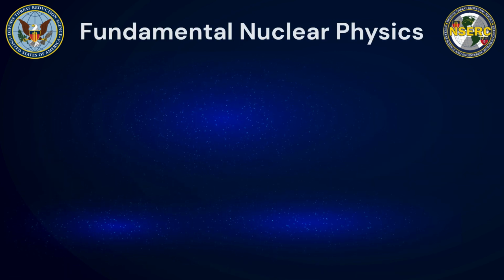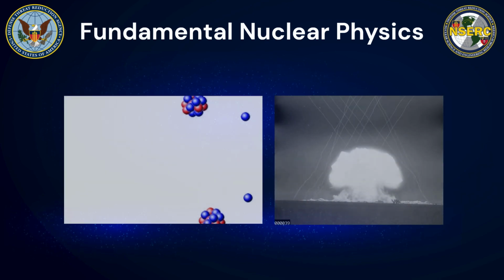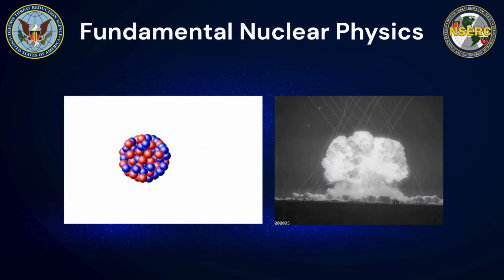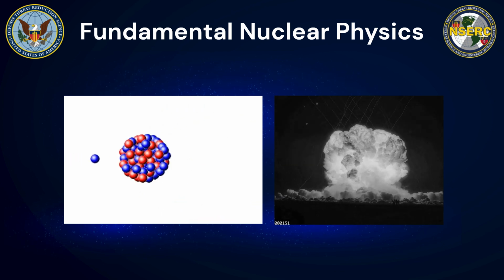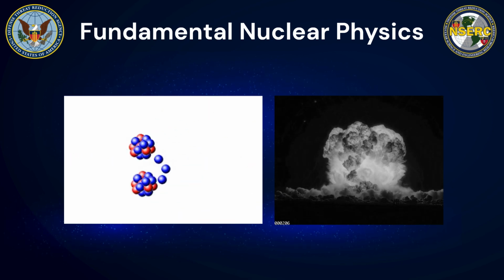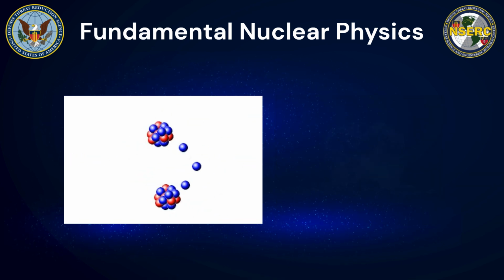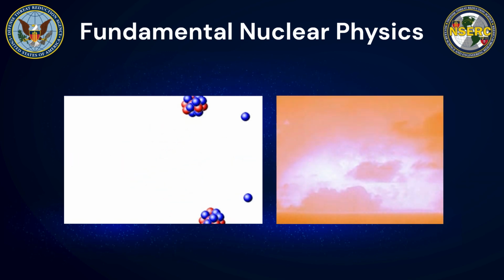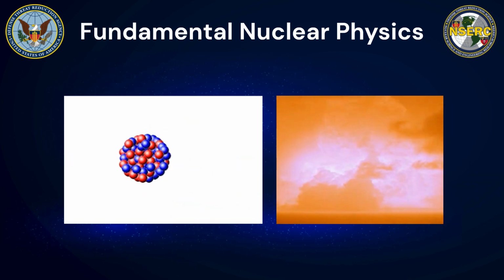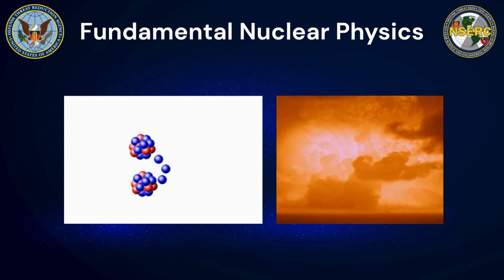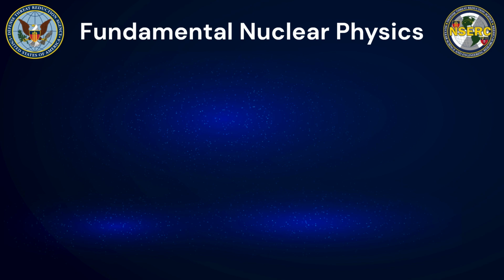This presentation is entitled Fundamental Nuclear Physics. The purpose of this briefing is to describe the basic physics that underpin nuclear weapon effects and functionality. An understanding of these principles, as well as their associated terms and units of measure, will better prepare viewers for future presentations on more technical topics, such as radiation detection and survivability.